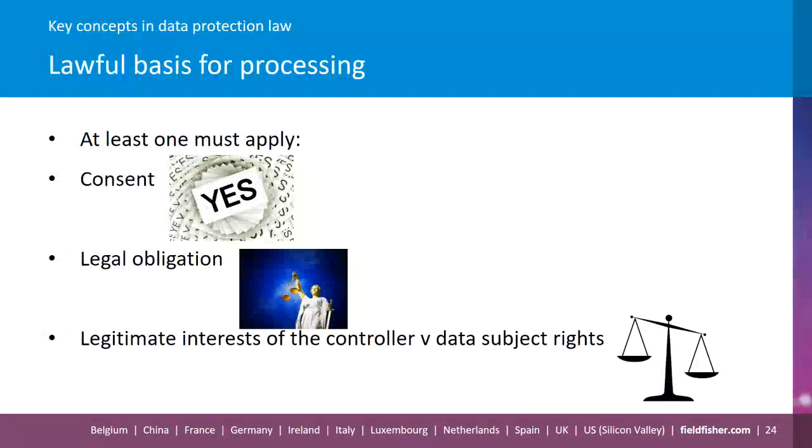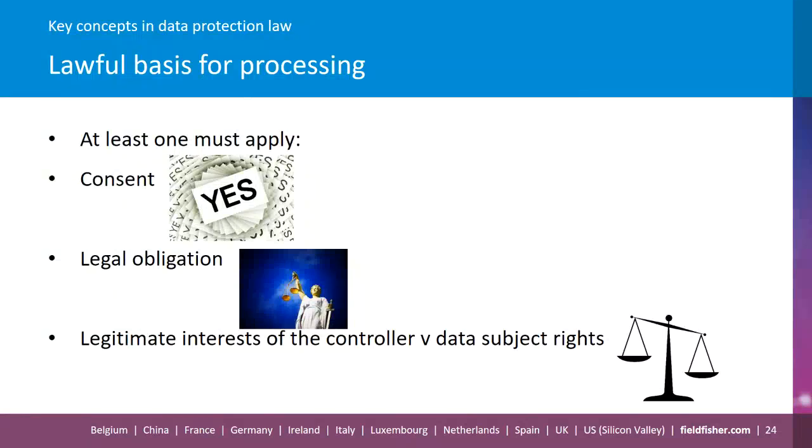But the first example I've given is consent, that people say, yes, I'm happy for you to process my personal data. Second example is where you're processing on the basis of a legal obligation. Say, for example, when you're sending in your tax return, you've got a legal obligation to do that, and Her Majesty's Revenue and Customs also have legal obligations in relation to the processing of that data. So that's an example, processing on the basis of a legal obligation.